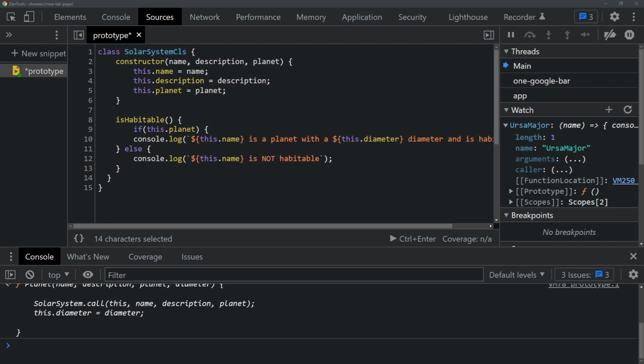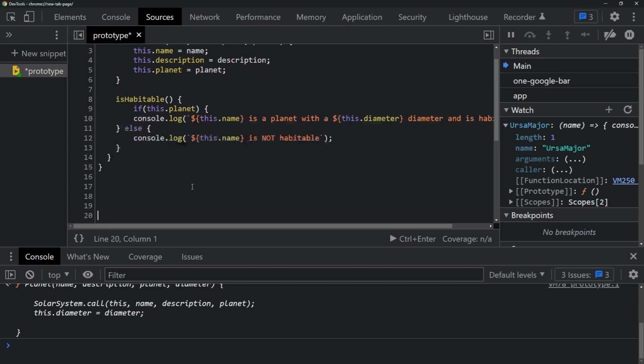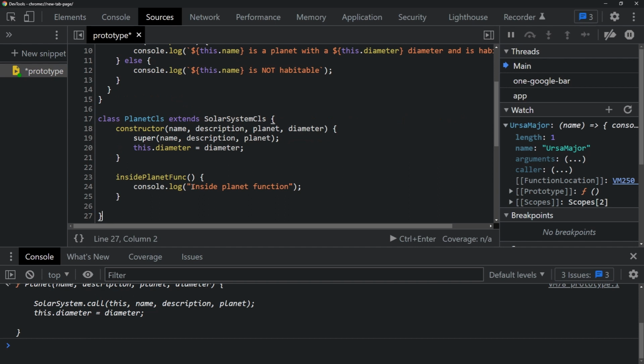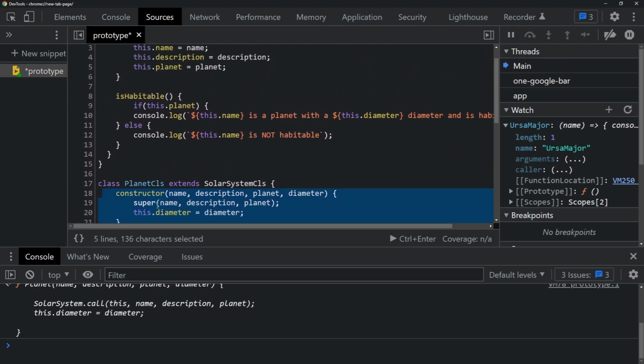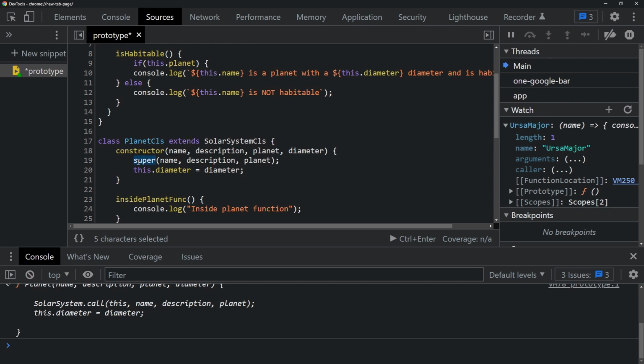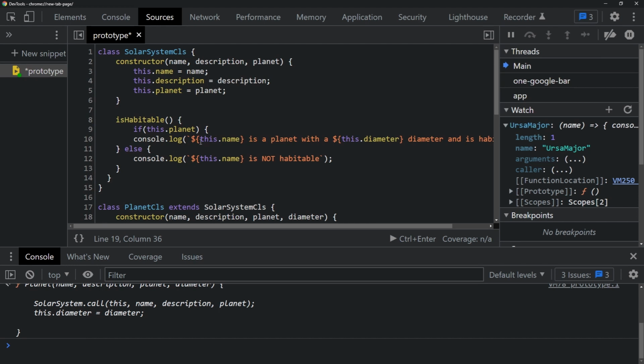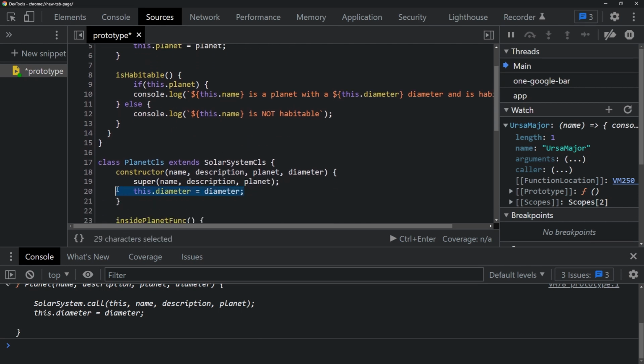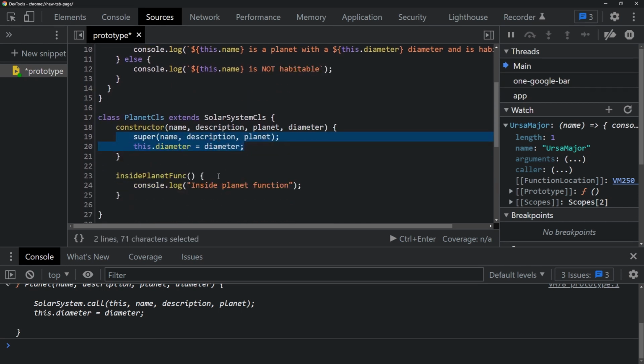So in this case, if I want a planet object to inherit from the solar system class, all I have to do is class planet extends solar system, and then create a constructor method and use the super syntax here, pass in the name of the properties which exist up here, and then exactly the same as what we did before, and then I can add new methods within that.